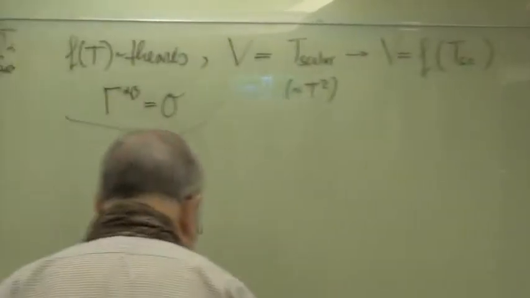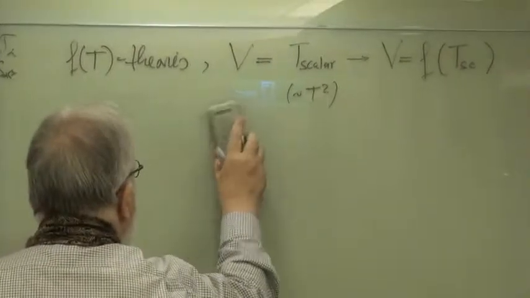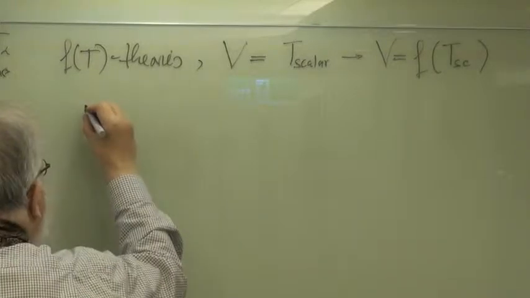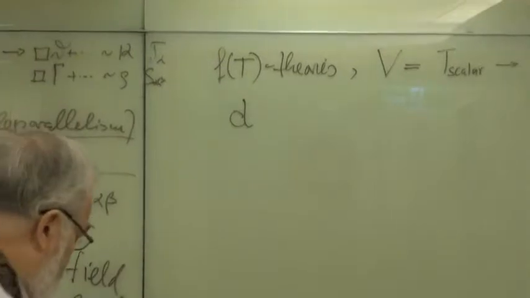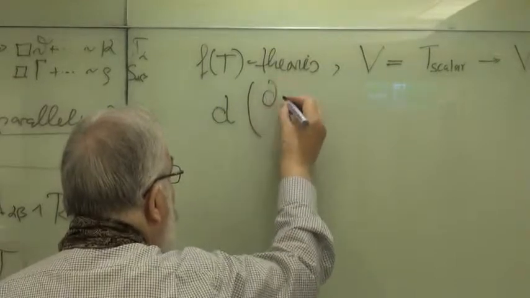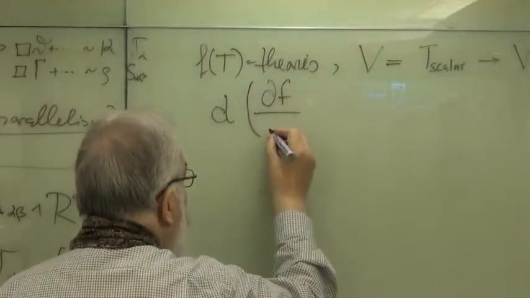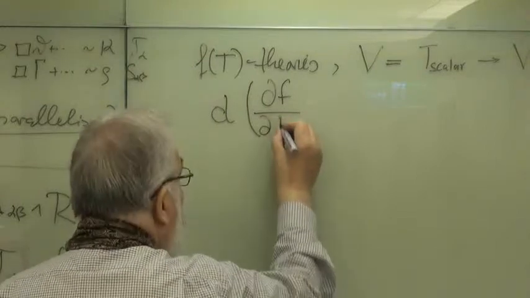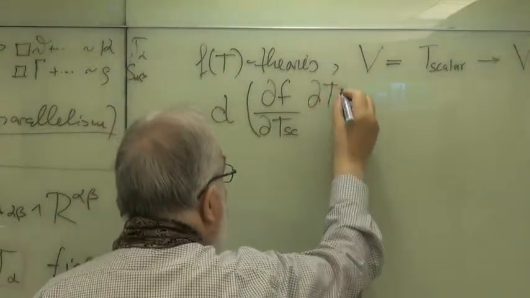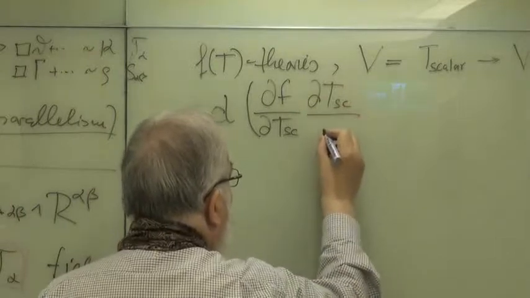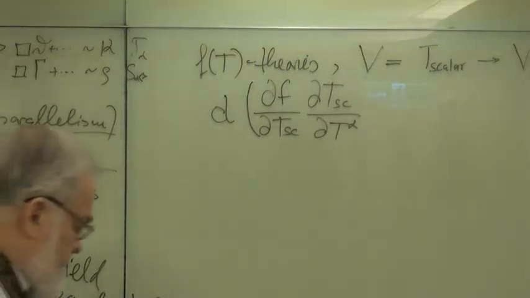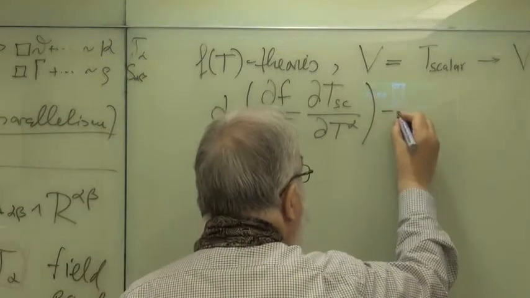And then I can just take my field equations, and instead of V, I now take F, and I can rewrite my field equations in terms of this F. And that is what these people are doing. Let me just, the first field equation is then, the first field equation is then, you see a derivative of, now I apply the chain rule, partial derivative of F, which is the Lagrangian four-form, partial derivative with respect to the torsion scalar, times partial derivative of the torsion scalar with respect to the torsion T alpha. There are a lot of T's now, but I hope you can decipher it. Minus E alpha.